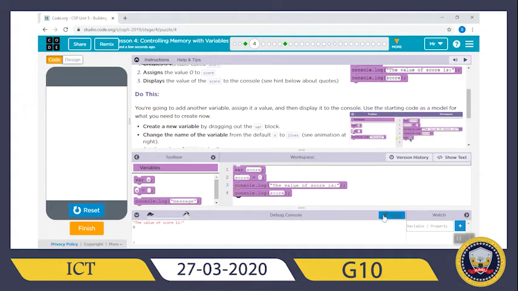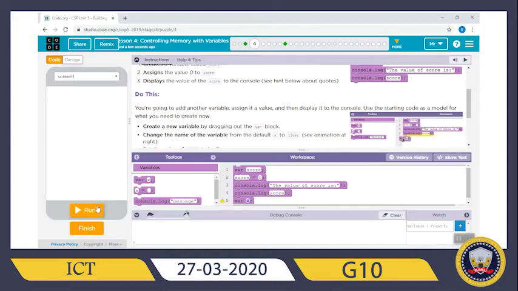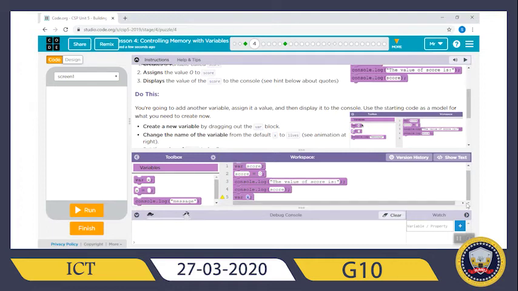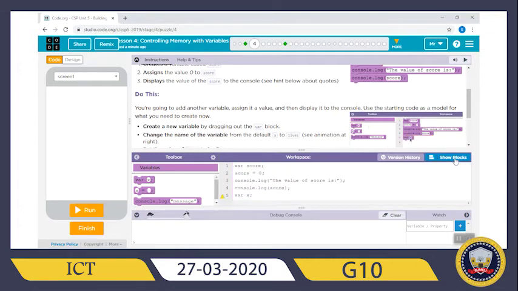Alright, so let's drag out the variable block. This is the variable block. You drag it out. You put it here. Okay. You can go over here, show text. Have you seen it?